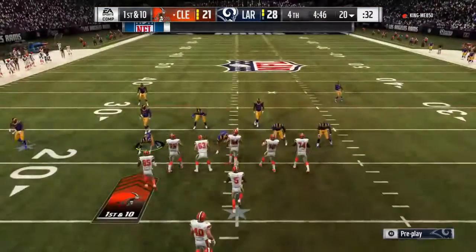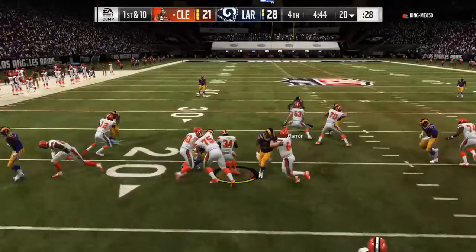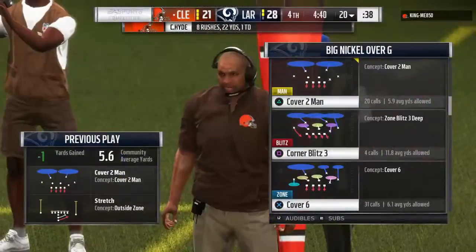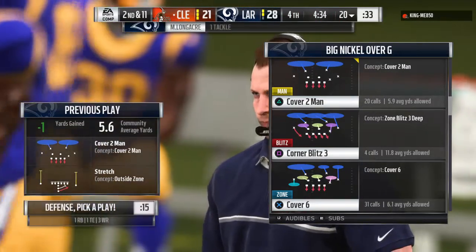And that's exactly how you want to draw things up. Whether it's on your grease board, right, in your playbook, one play drive is exactly what you want on offense. What they have to be careful of is not having a letdown. It was real easy last time. They can't expect that going forward. And we'll see if it's that easy here. It'll be a loss of a yard, and it'll be 2nd and 11.